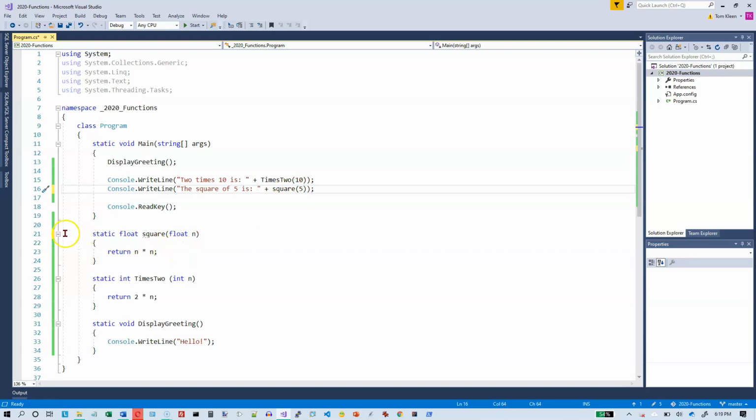So if you're doing functions that do calculations on numbers, it might be better to have them do floats or doubles. I'm used to using floats now because we use floats in MonoGame all the time, but actually if you want more precision here, you would use a double. And so if I change this to double, let's actually do that, and change this to double. Now I can pass in anything. I can pass in an integer, I can pass in a floating point number, or I can pass in a double, and it will all work. So this is probably the best way to do it.